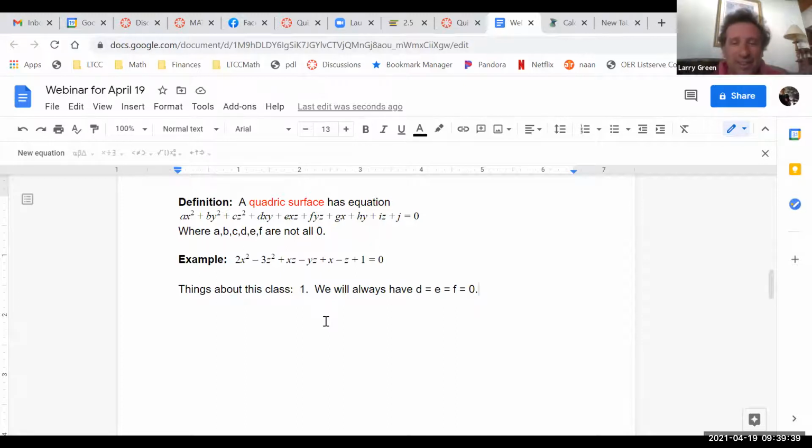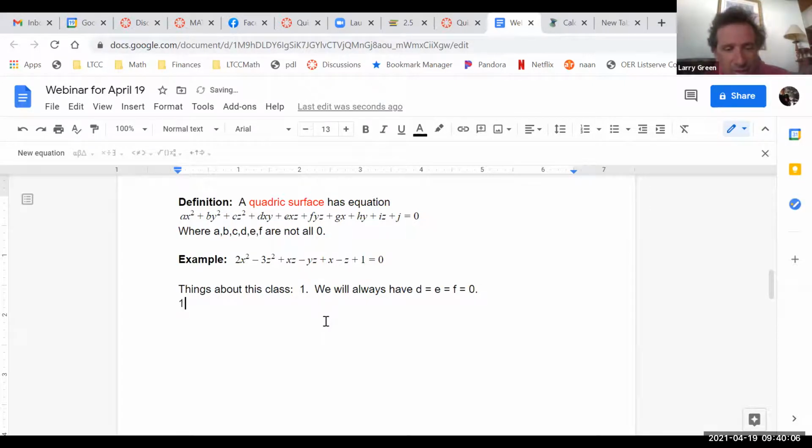Okay, so here's the reason. Because it's too hard for this class. Preventing headaches, maybe. Yeah, it might be one way. Preventing giving up is probably even a better way. This is something you're going to be doing in linear algebra if you take that class, which is 5th quarter calculus, kind of. So we're going to stay away from that. And what those do, the D, E, and F, by the way, turns out there's a rotation involved. And I'm just not going to go there.